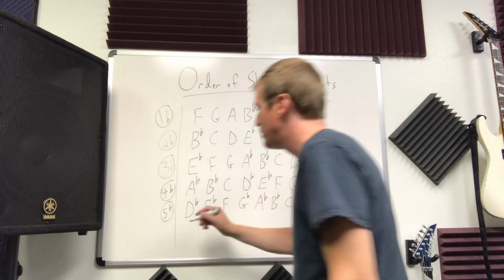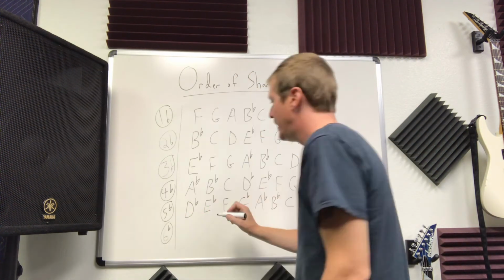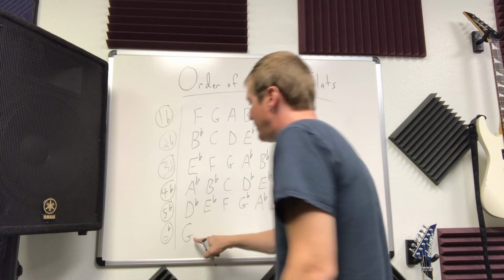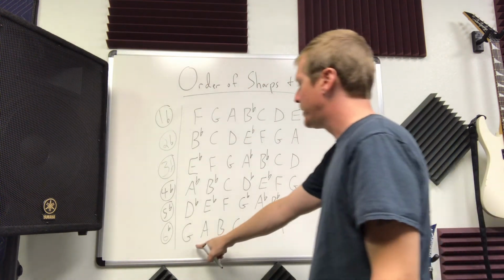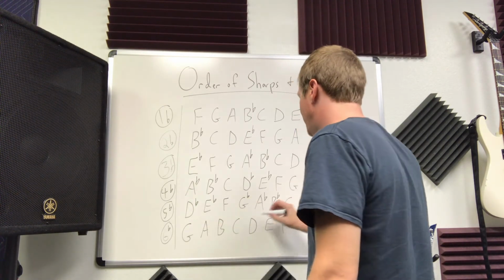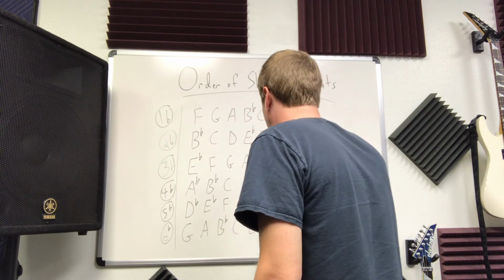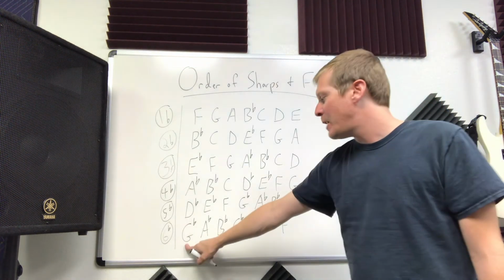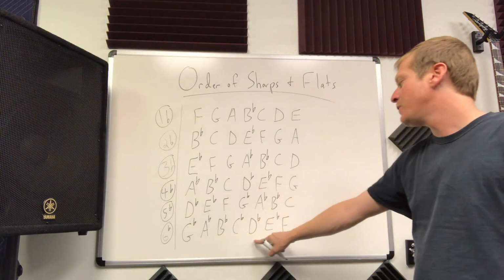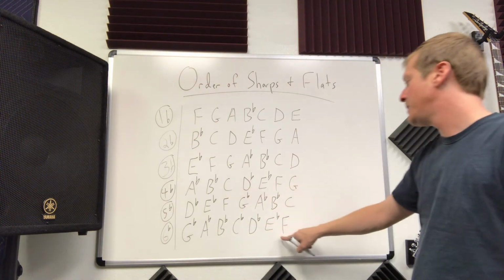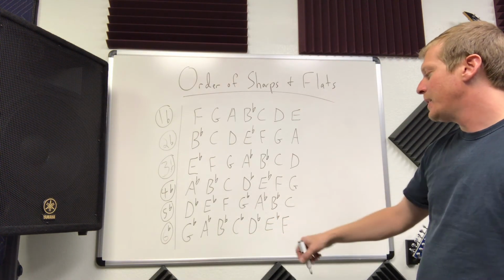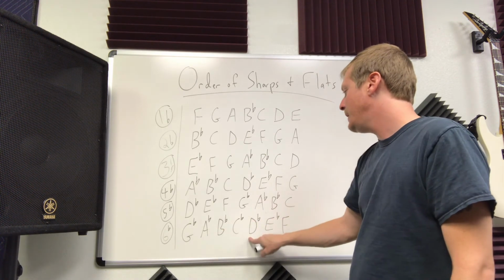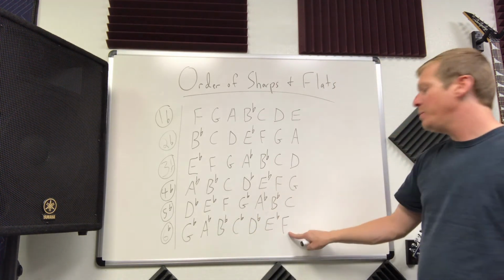Okay? Now the last one we're going to do here has 6 flats, and this is the key of G flat. Okay, but again, we're going to just write the alphabet. So now we're going to write all our flats in, so 6 flats, so we're going to have, again, bead. So the only note that's not flat is F. So this is the key of G flat major. Again, all 6 flats, all the notes are flat except the last note, which is F. Because the order of flats, B, E, A, D, G, C, and what would be F.